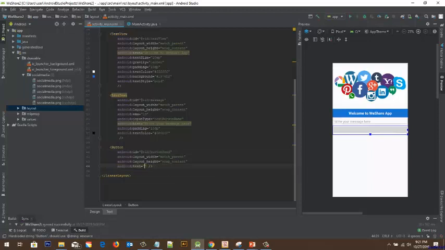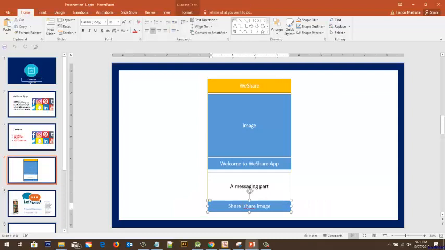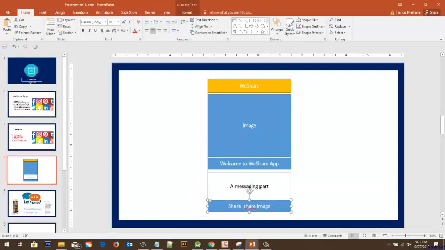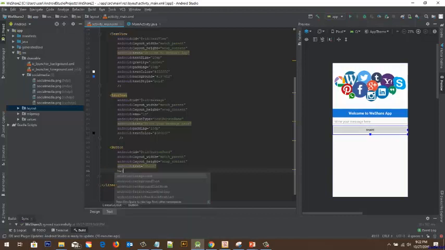Backing up to our design, it was written share, then this share image, I think. We need to put an image which actually shows the person that we are sharing this. So I can just put a text here, written share, and I can include a background to this button, with which I can opt to use the same blue color to avoid the color craziness.